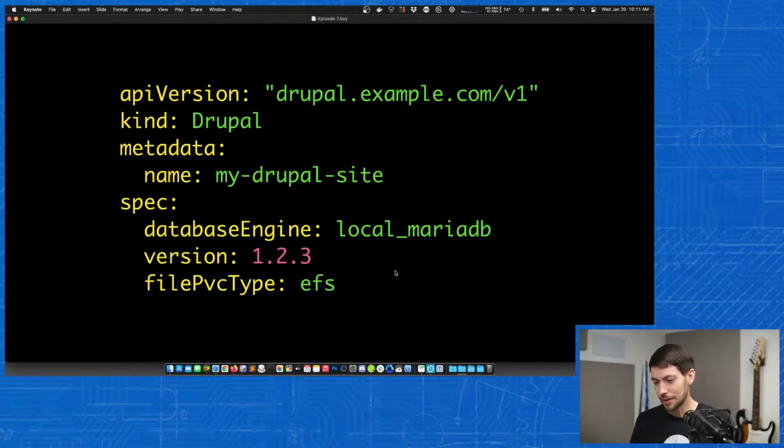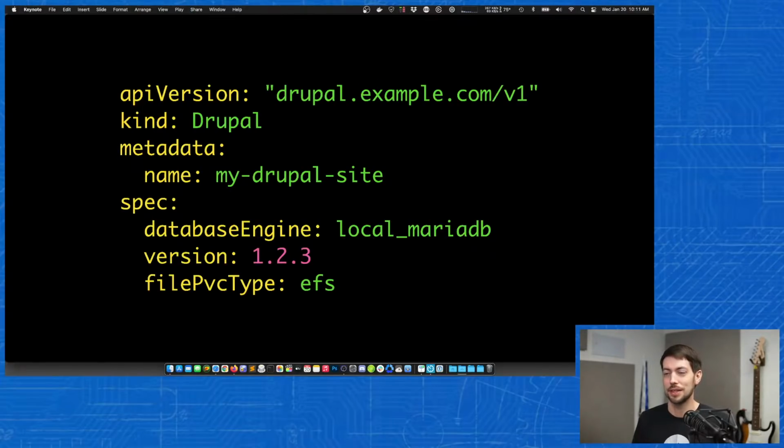Anyway, so that's an example of what we could do for Drupal to make things a lot easier to manage for one or multiple Drupal instances in a cluster with an operator. Obviously, I haven't shown you how to build the operator that does all this stuff, but that's the magic that happens, is you don't have to deal with all the components for each site that you're running in your cluster if you can set up a custom resource definition and an operator to deal with it.